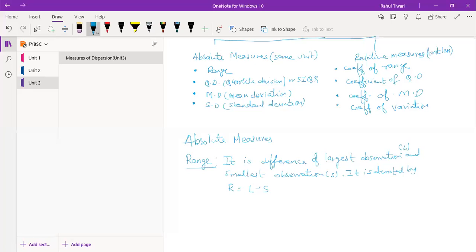It doesn't give more information about the average value. Average, you understood, is the central value. Because here we are only considering the smallest number and the largest number, meaning the upper number and lower number, right? So it gives information only about the two observations, not the entire set of observations.